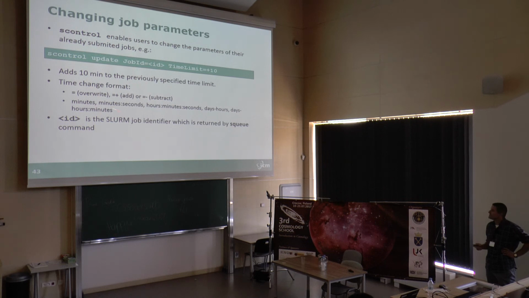So, for example, here I said that I will come back to see what the actual time format is. If you just put one number, then it's minutes. If you put 2 numbers, then it's minutes:seconds, then hours:minutes:seconds. If you want to give days, then you have a number of days, then a minus, and then, for example, hours, or days-hours:minutes. So that means that, for example, if you put 2-10:00:00, then you want to use the system for 2 days and 10 hours.